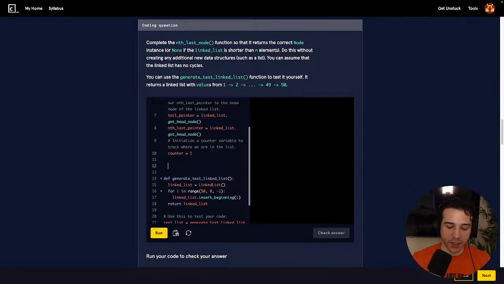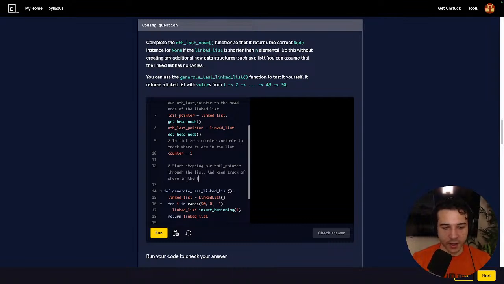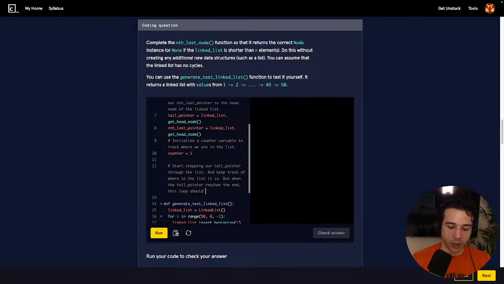Then what we need to do is start stepping our tail pointer through the list and keep track of where in the list it is. But when the tail pointer reaches the end, this loop should break.